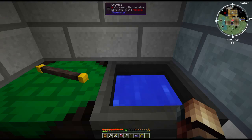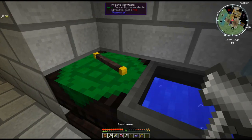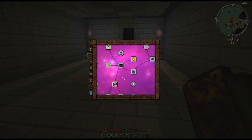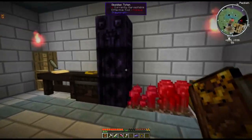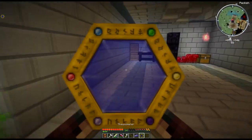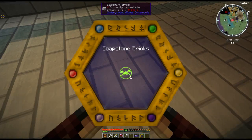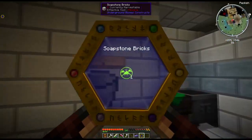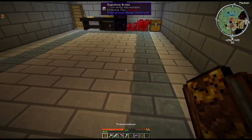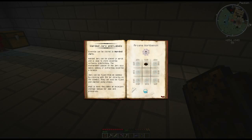You're probably thinking there has to be a safer way — and there is. You need essentia that's pure, something that doesn't have other crap mixed in. Since every item in the game has essentia, maybe there's an item that carries just one or two types. Yeah, there are a couple — this one has only three, but soapstone bricks only have one. Doing your research, you could find stuff that's already pretty pure, but it might be better to make your own.